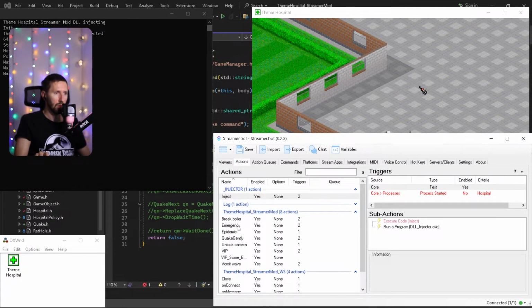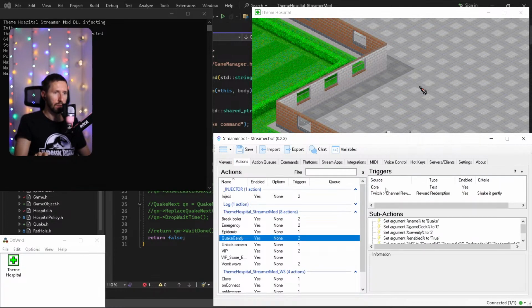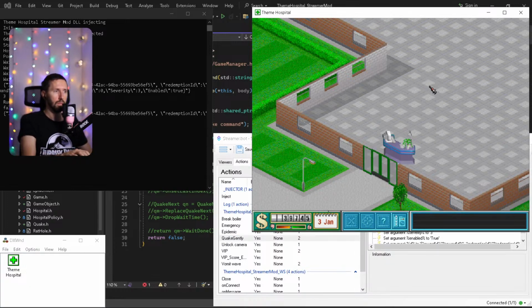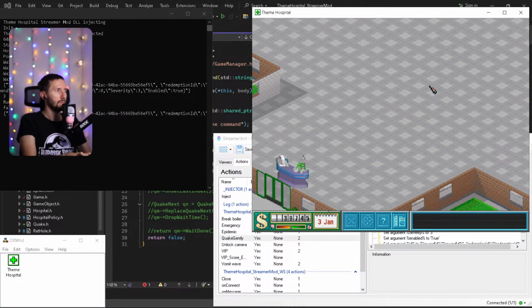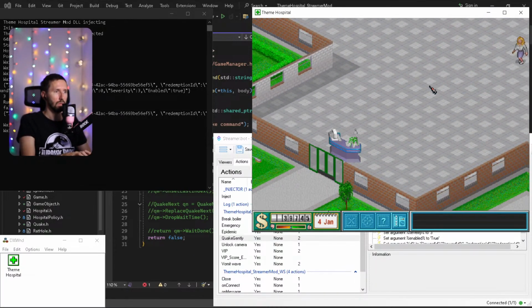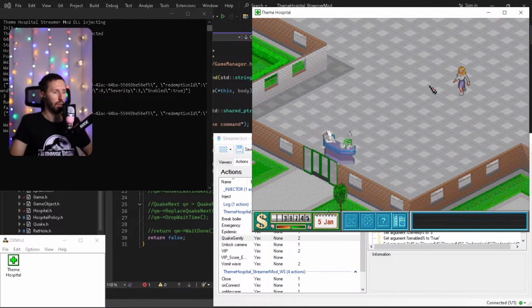Now, quake gently. Trigger. Attention, we got an earthquake warning. Quake. And the second wave.